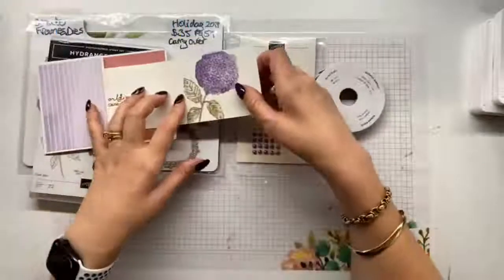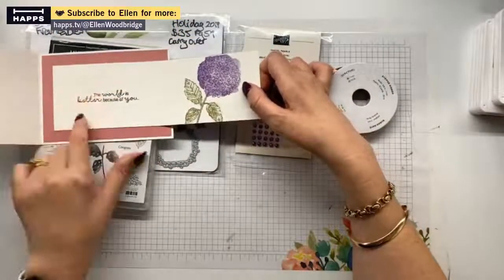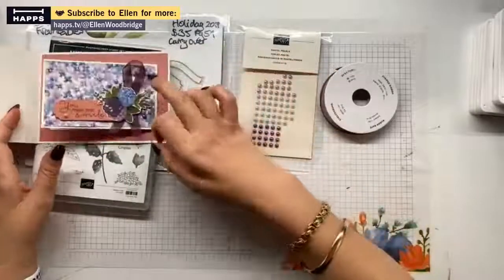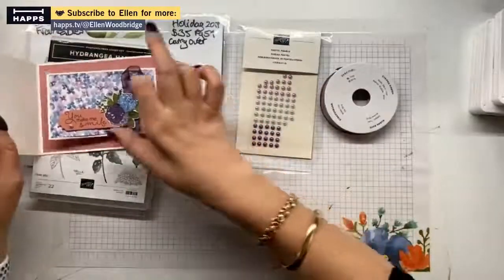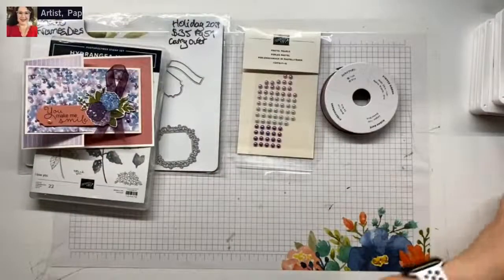And then on the inside, I have just done simple stamping. Room to write to your recipient. You could even write on the inside flap here. And we're ready to rock and roll.